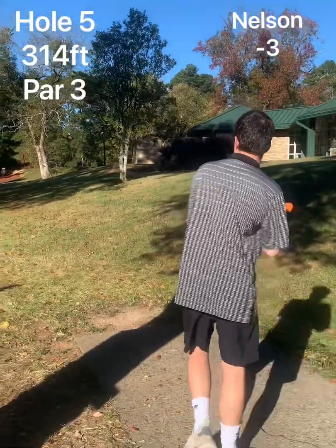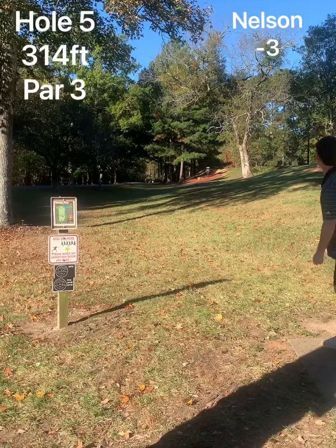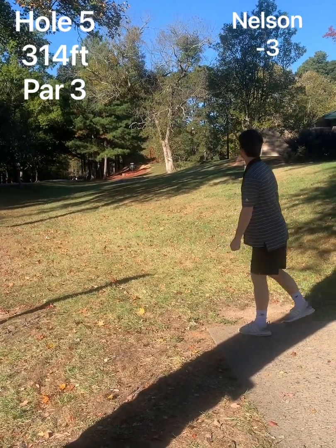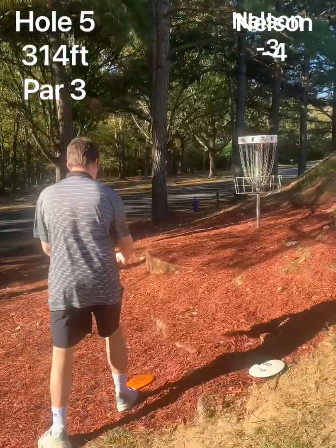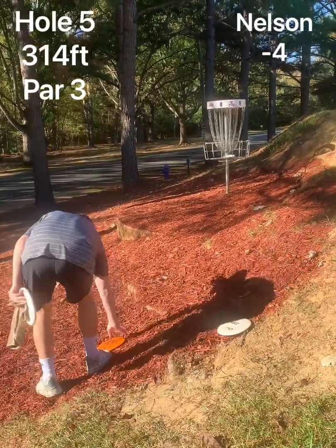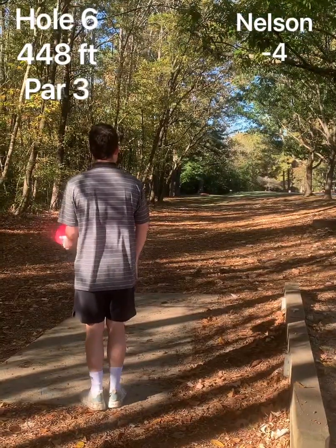Hole 5 here. Playing the shorter tee. Couldn't find the deep tees here on this one. I think it was a temp. Throw it up there nice and high. Stick it into the wood chips. Should be a pretty routine birdie. That'll get us 4 in a row after that par start, which obviously as an out-of-towner you're more than happy with, getting off to that good hot start.